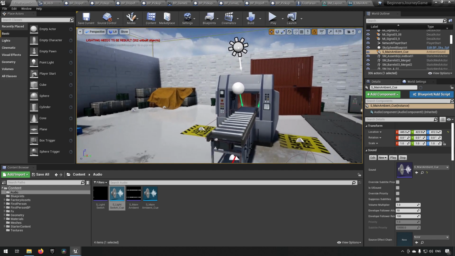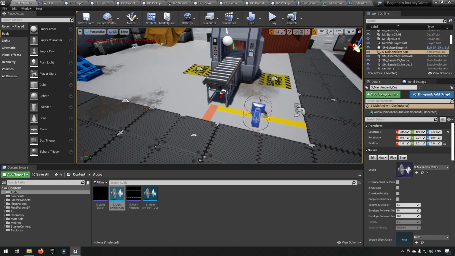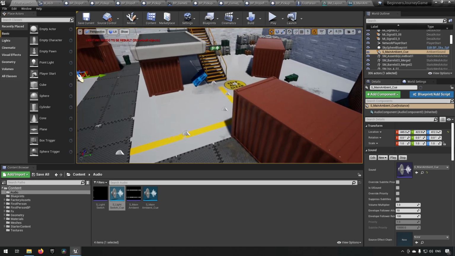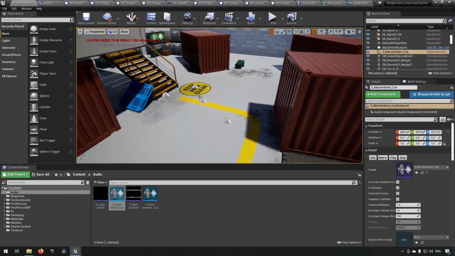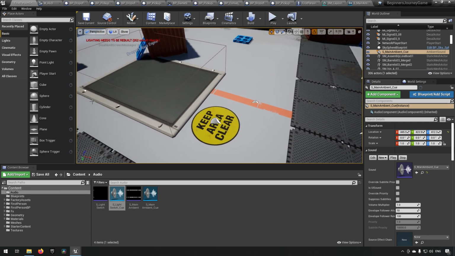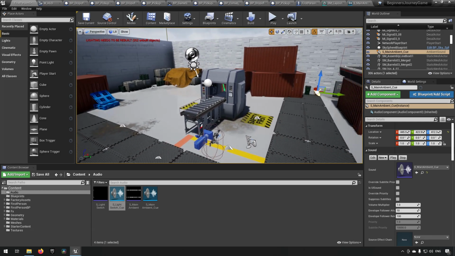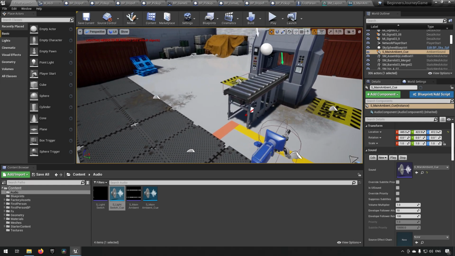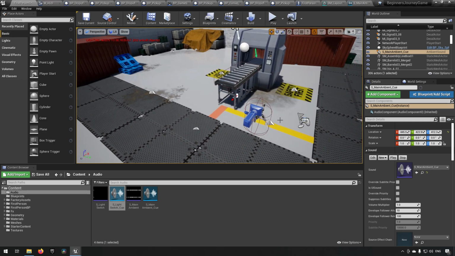So for example, I've added in some decals here. You can see that I have a yellow line that's leading towards the fire extinguisher area where you drop off those, and then I have an orange one that leads to where you drop off the engines. And in addition to that, now we can add some sounds, I figured, to when you drop off an item at the right drop off area.